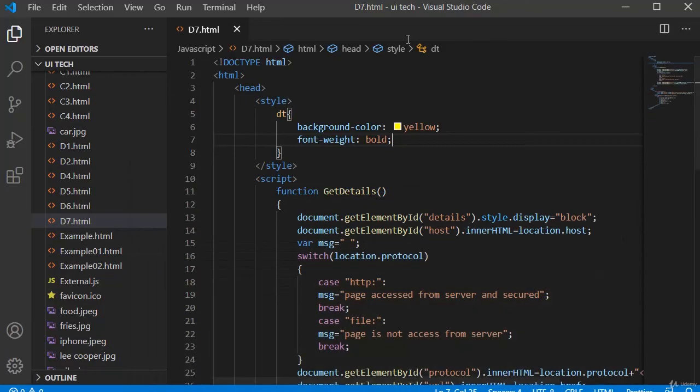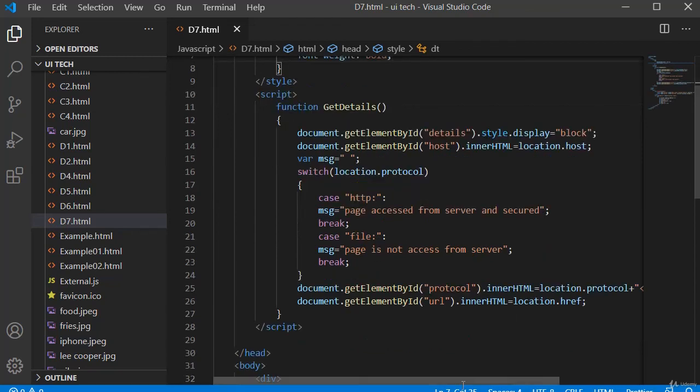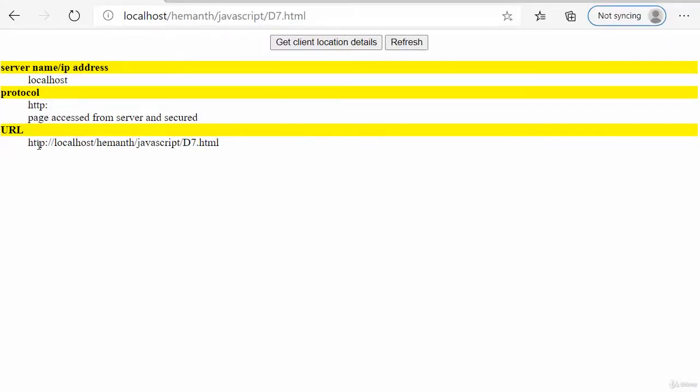That's why in my switch condition, case 1 is executed because I am using the HTTP protocol. That's why in my message variable, it is storing page accessed from server and secured. And it is showing the URL of our web page, http://localhost/d7.html. This is how we can get client details by using the location object. You can refresh it.